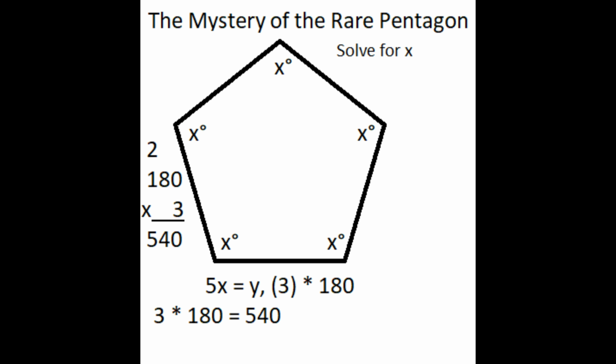Therefore, y and the sum of the interior angles for this shape is equal to 540. And after I use the 540 answer for y in 5x equals y, the new equation is 5x equals 540. To solve for x, both sides of the equation can be divided by 5. To account for tests where a calculator can't be used, I'll use long division, but before I get started with the long division, here's some division vocabulary.